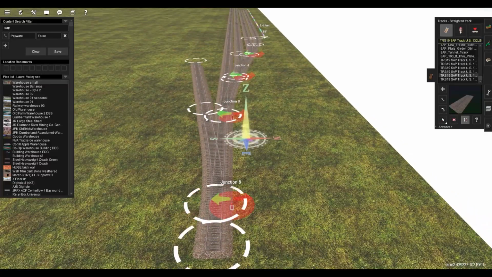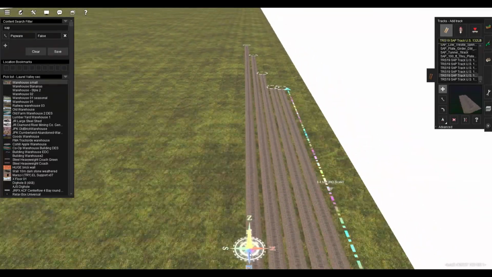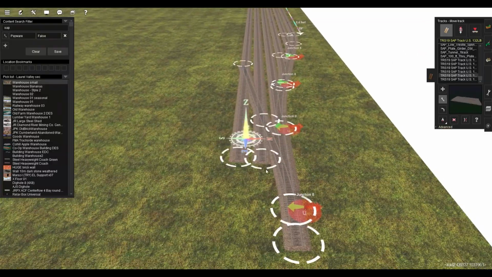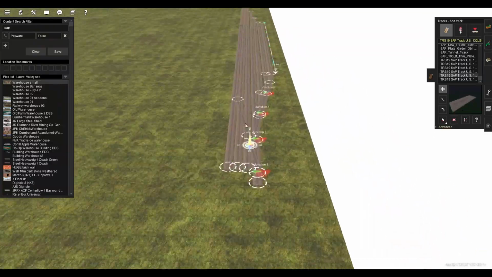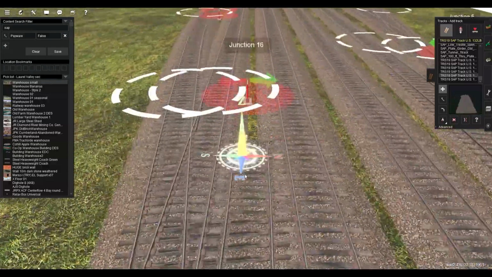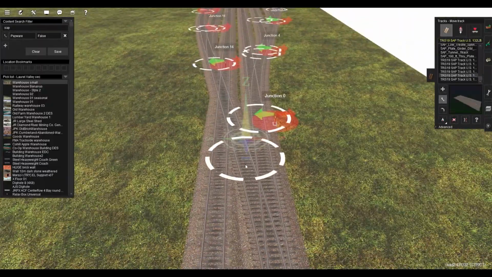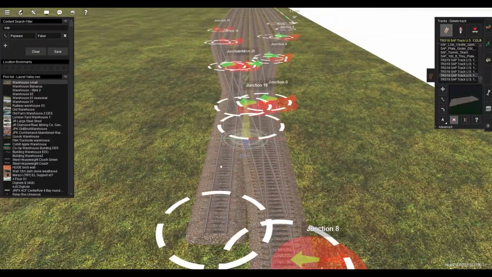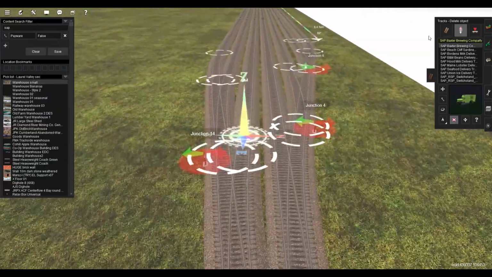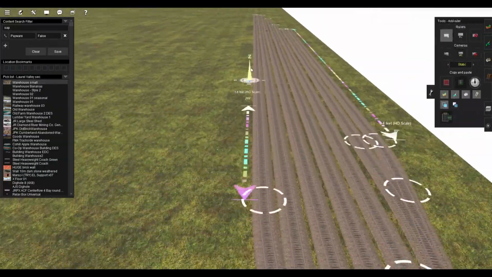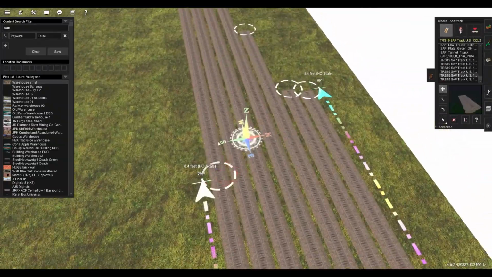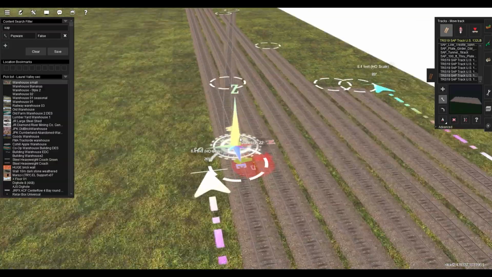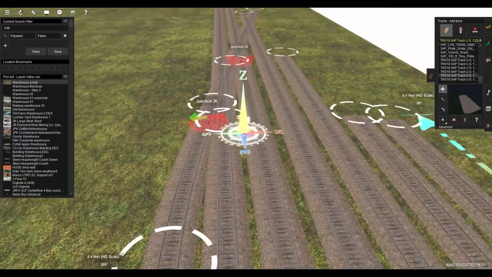So right now we are working on, I believe, the westbound staging yard. And now that we've crossed over the main, we're going to be working on the eastbound staging yard. These have what we call run-through staging, meaning that when trains enter staging, they do not turn around. They just park. And so a train that's heading east will pretty much always head east. There is a way to do that in JMRI, and I will eventually talk about that. I will get to that point much later in the series.